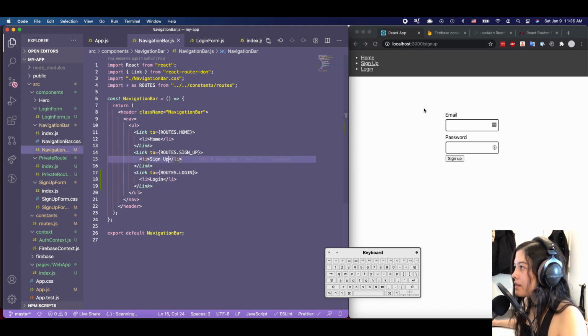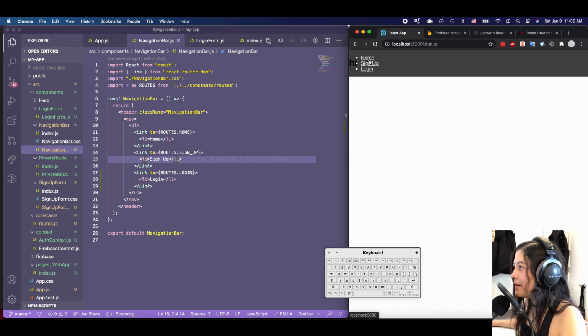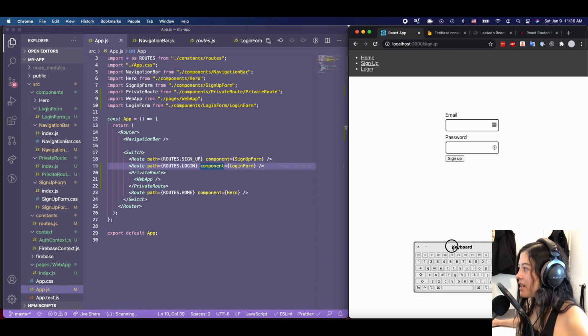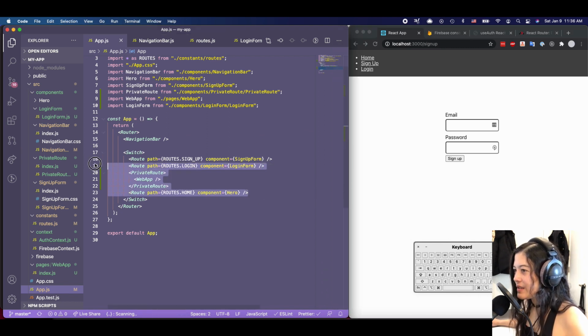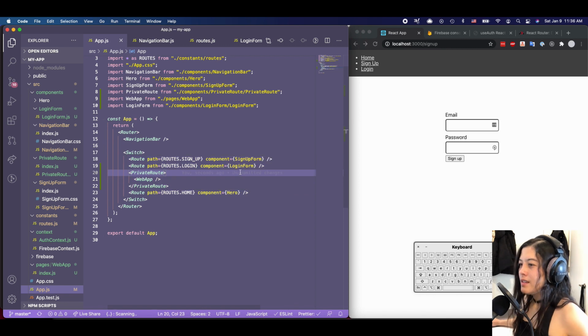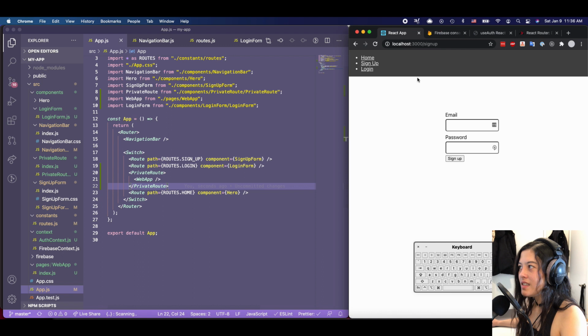Okay, so we have login, sign up, and home. Oh, that's interesting. So home will also be web app. I'm still kind of unclear on, as we're making changes, if the user saves. But I'm not going to worry about that for now.